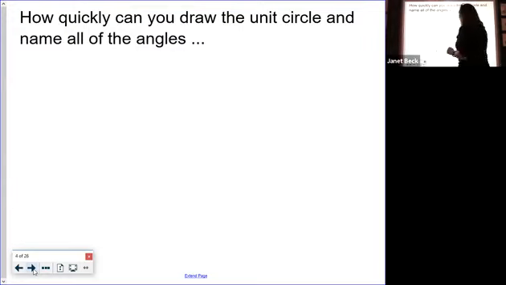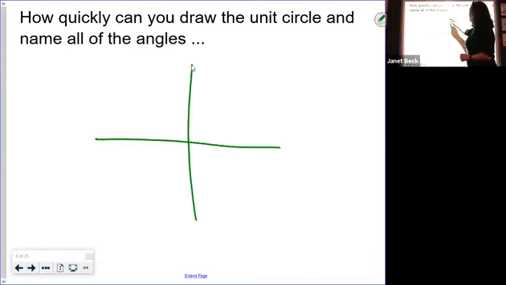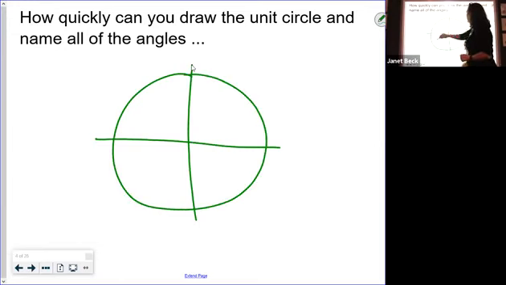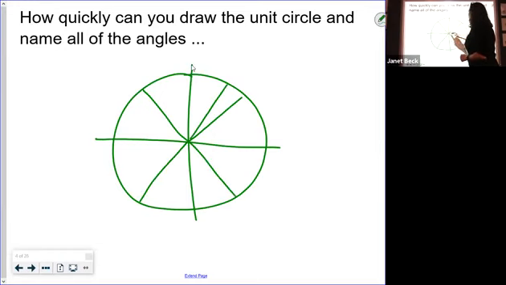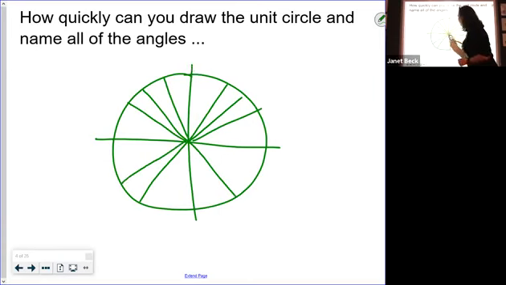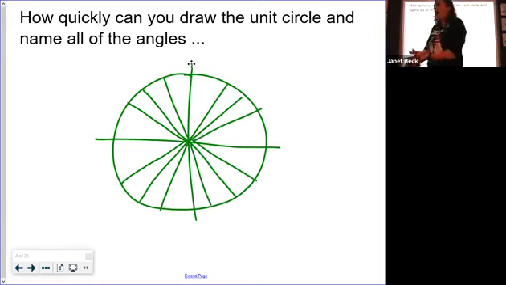Right, we're going to have a race in a second. Okay, so how quickly can you draw the unit circle and name all the angles? So we'll draw the circle together, then don't start naming the angles. Draw a circle. Cut every quadrant in half, and then put a line above and below. So you've got 3 lines in the middle of each quadrant. Okay? Start naming your angles now. Type into chat done when you're finished. Name your angles in radians.